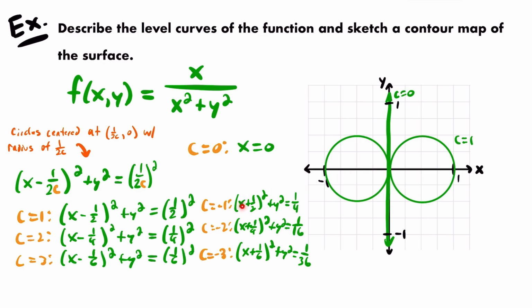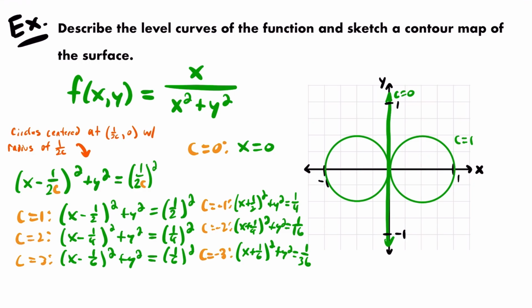When you have x plus a constant in that quantity being squared, that means the x-coordinate of the center is the negative version of that, all right? You're always looking for x minus the x-coordinate of the center. But then let's look at c equals 2 and -2, because they are going to be very similar as well. It will be the same circle, but reflected about the y-axis.